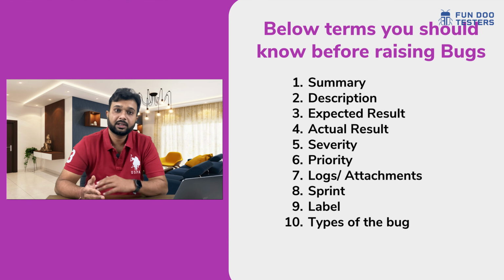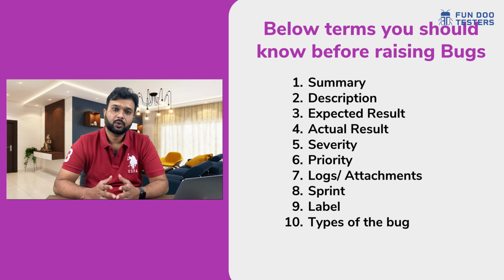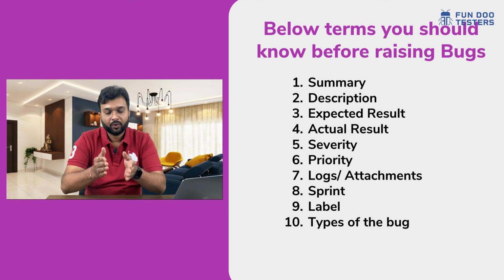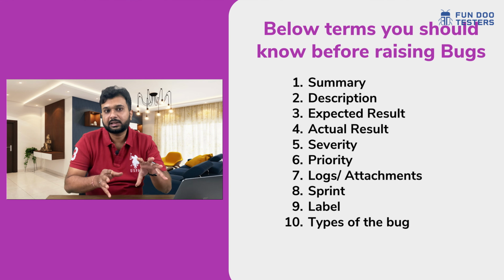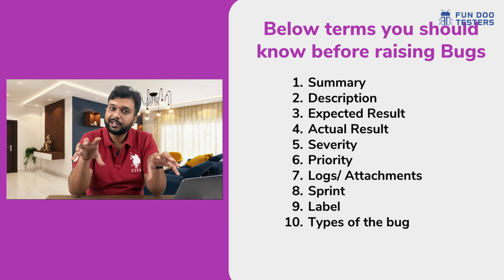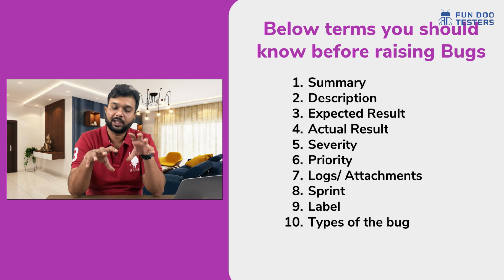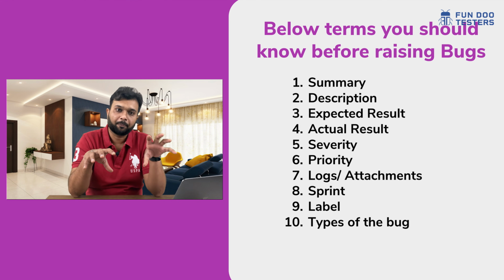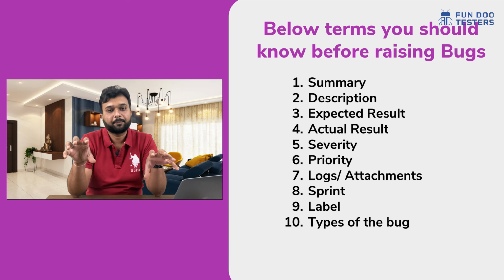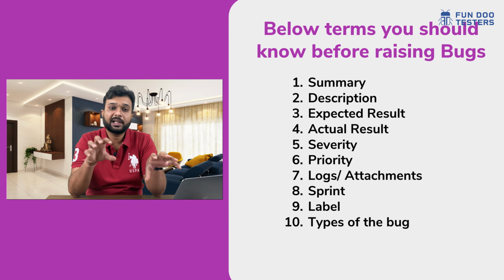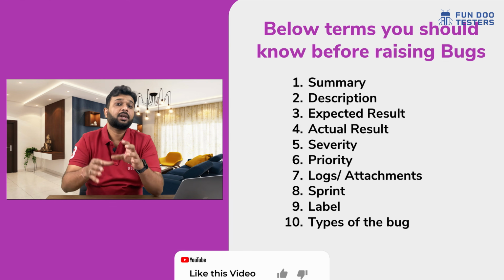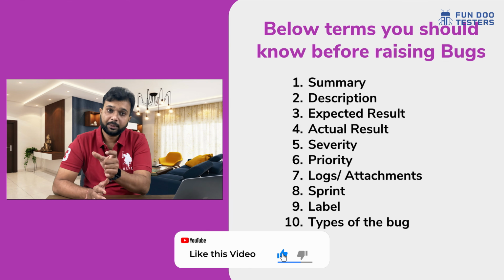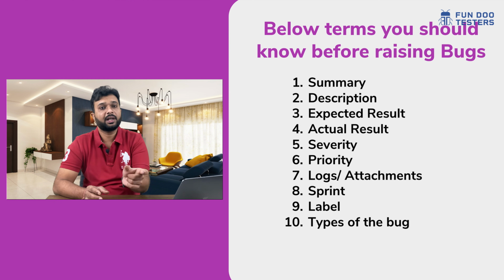Later on, the expected result and actual result. Expected is what it should be as per the product requirement. Let's say we are performing X action and the output should be Y. That is the expected result. But what is the actual result? The actual result is the bug. Let's say we do X and we are expecting Z, but instead of Z we are getting Y. It means the actual result and expected result are different. At that time we can say this is a bug. The same statement we can mention in the actual result and expected result.